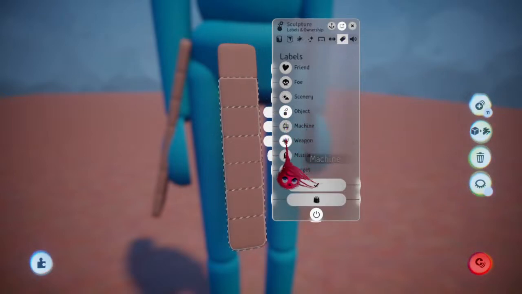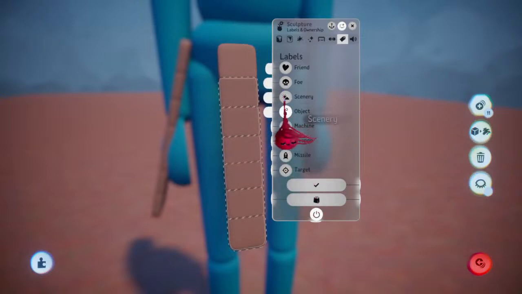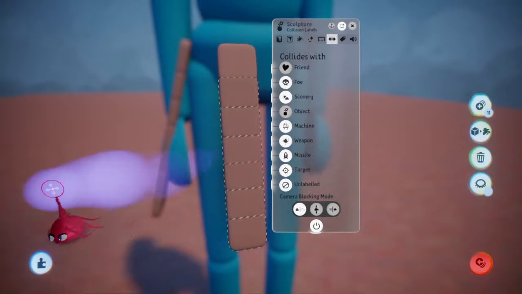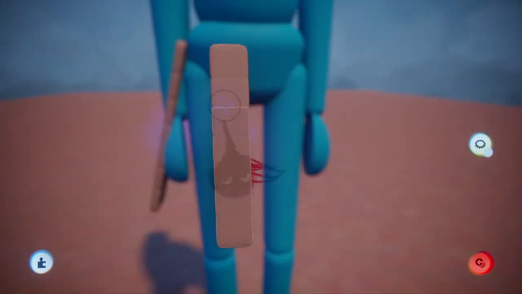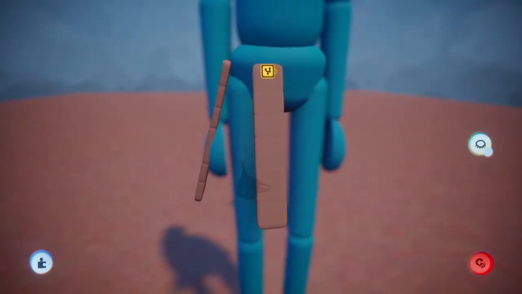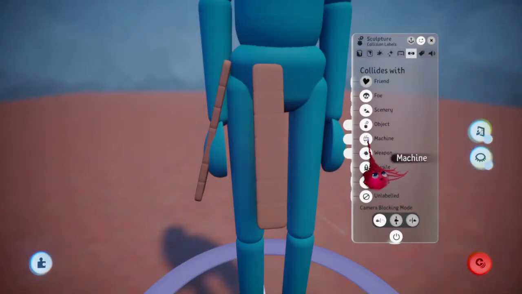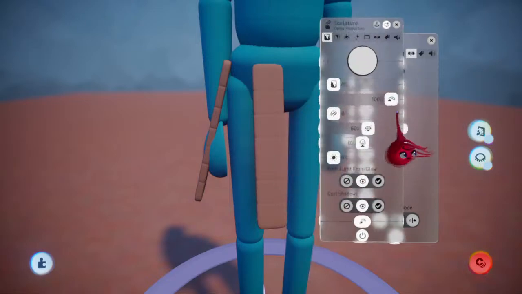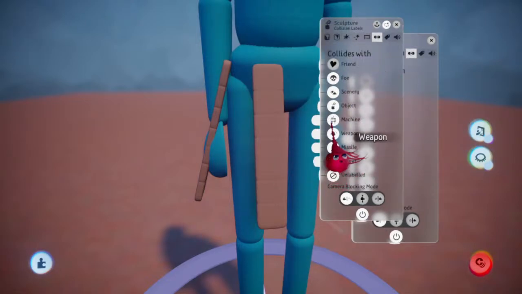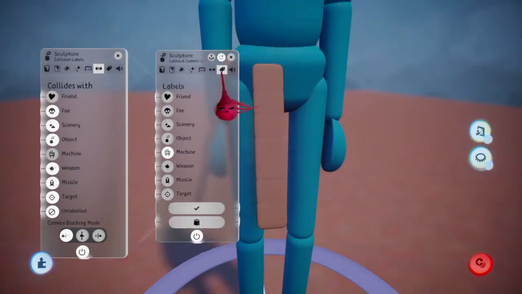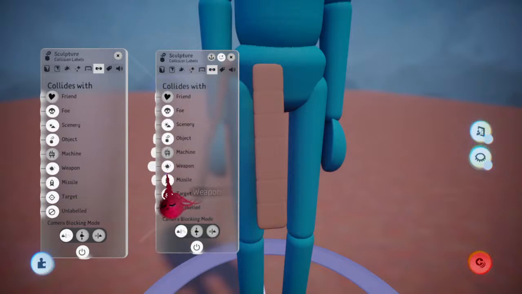Now, ideally, I would do that to make sure that, and I would normally do it the same with the collisions, but I'm not going to worry about it too much. I'm testing, so all of those there should now collide with hopefully with that. Thank you. So, oh, we don't want them colliding with themselves either, so let's make sure that they don't collide with themselves. Machine, okay. So, let's move this over here. So these are the two legs. They are the machines. They collide with everything except for friend and themselves. So, like environments and stuff like that, they should still collide with.